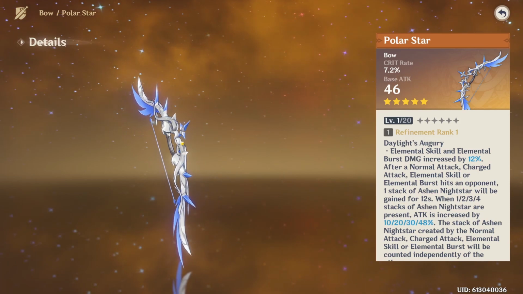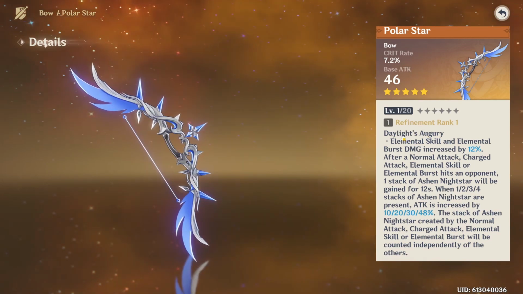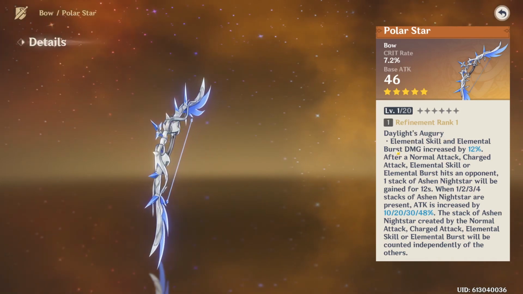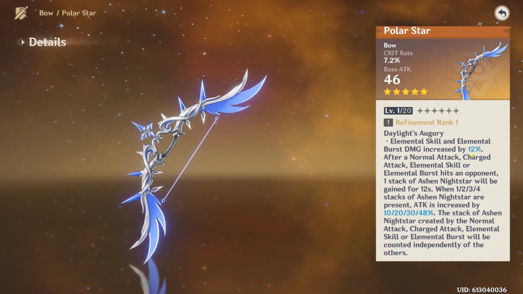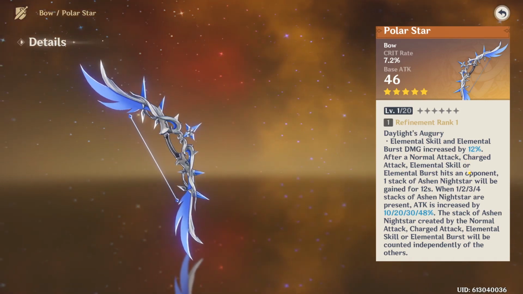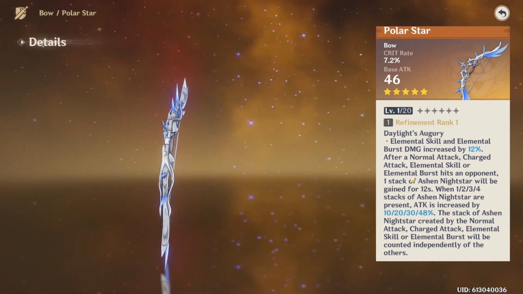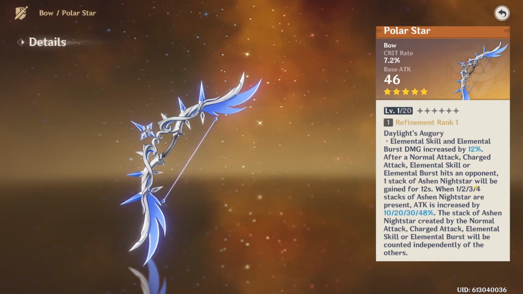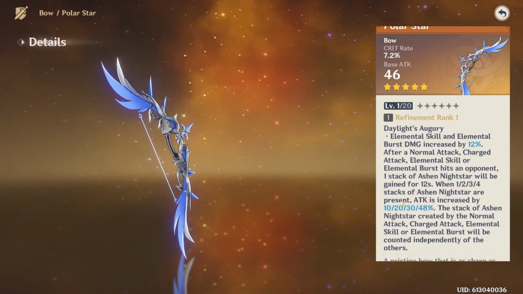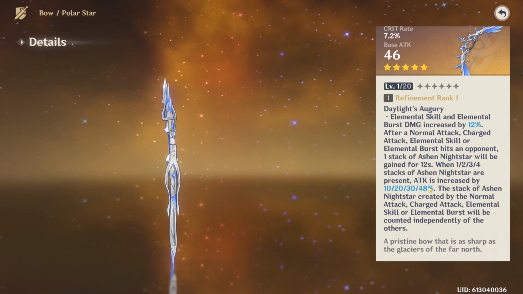It's gorgeous. First of all, look at its spin. It has base attack as its stat. Then it has the game-changing passive called Daylight's Augury, I think it's called. Elemental skill and elemental burst damage increased by 12%. Already really nice. After a normal attack, charge attack, or elemental skill or elemental burst, so basically, if you hit them with anything that the character has, 1 stack of Ashen Night Star will be gained for 12 seconds. When 1, 2, 3, or 4 stacks of Ashen Night Star are present, attack is increased by 10%, 20, 30, or 48%. Very weird number.